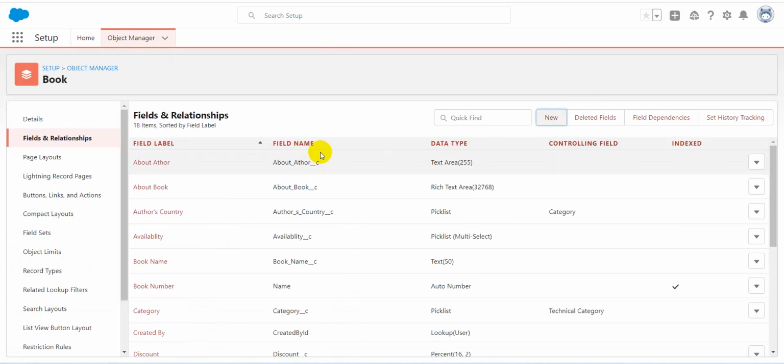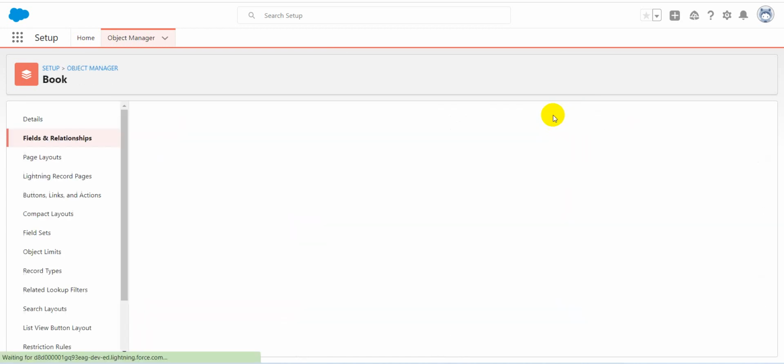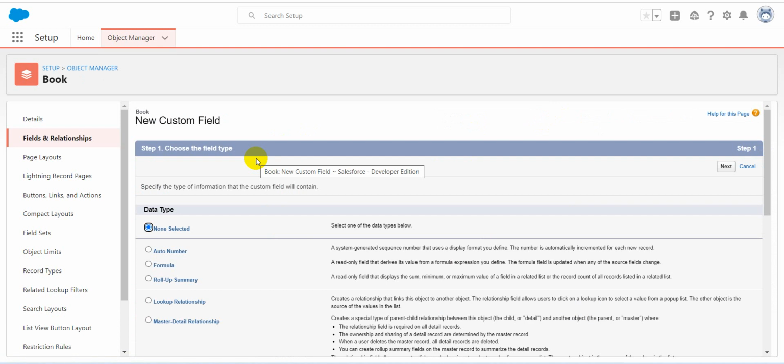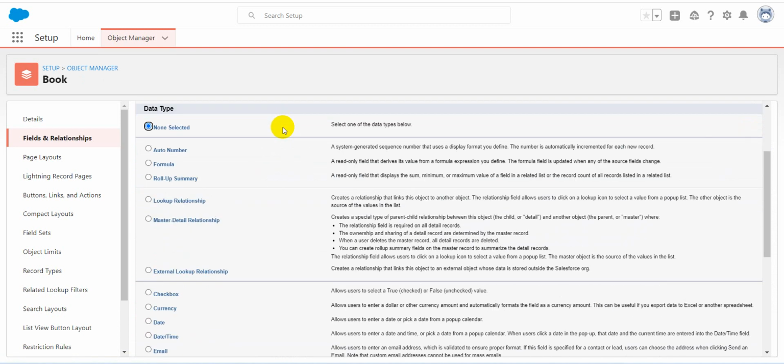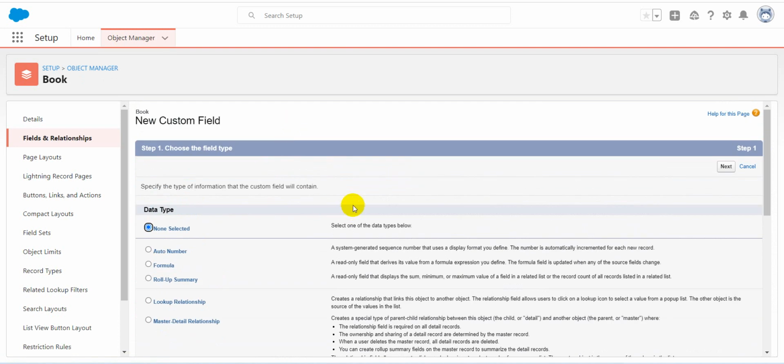If I add a new field, let me see here, this is book.